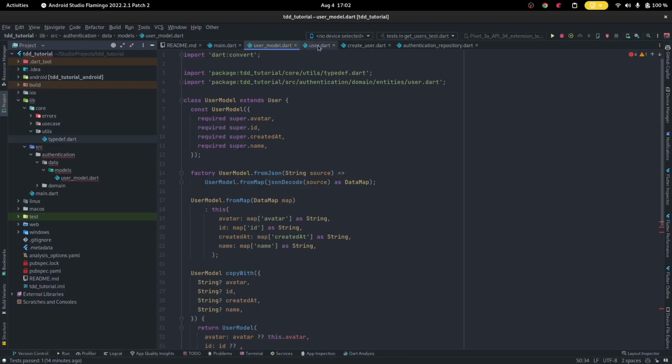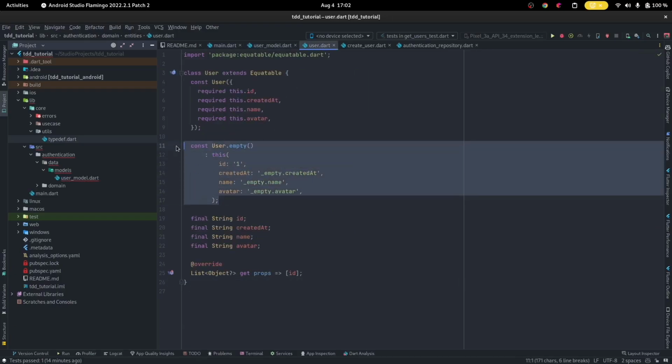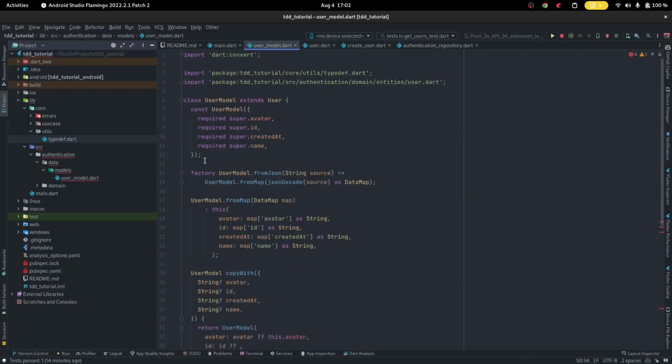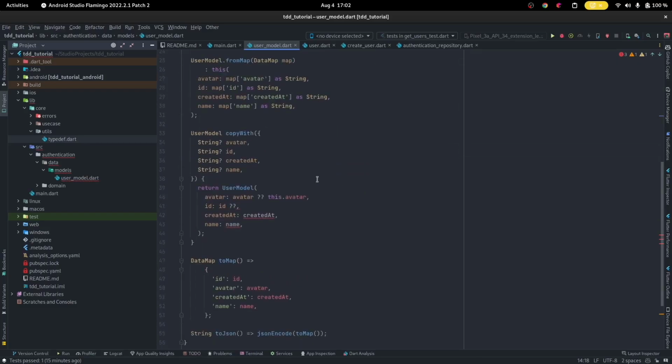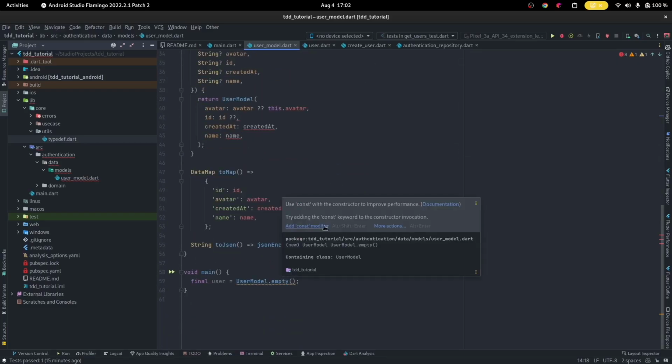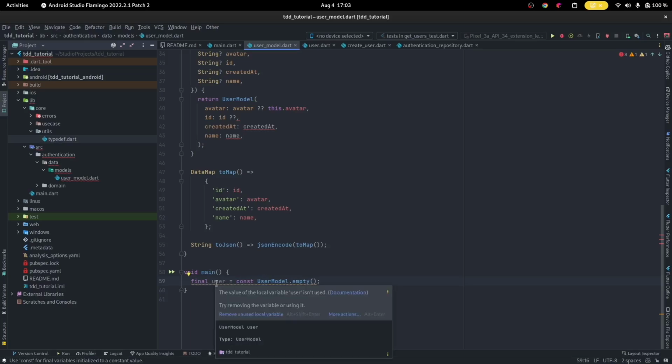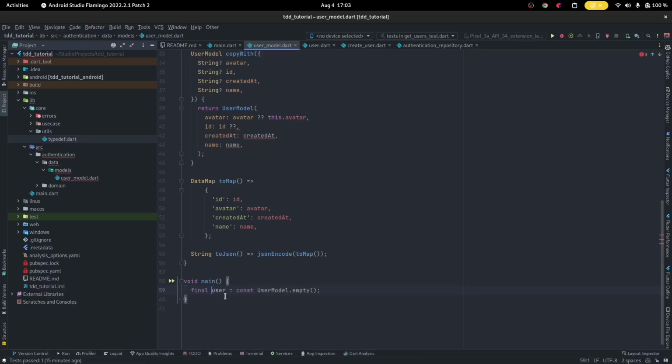This person also needs an empty function, so I'm just going to copy this one over. It returns a user model. Beautiful stuff. So we have a UserModel.empty. Change this version to constant. No, stop. We want to change this to a constant. Remove the constant over here.